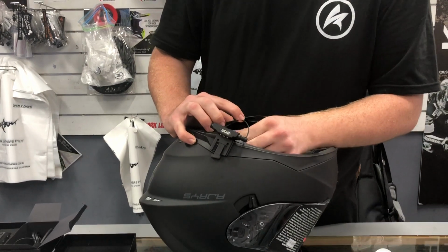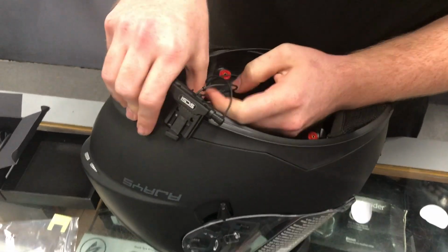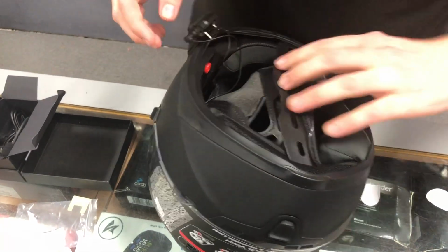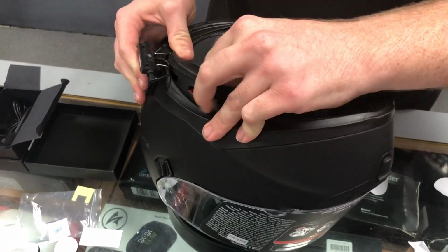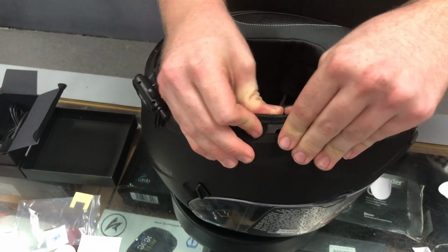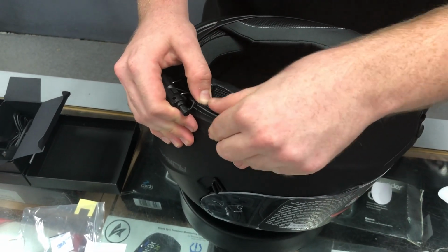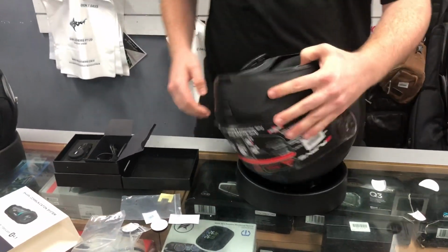You have to get a little bit of cable slack with this. You may have to undo the back, get a bit more, then redo it up. Now both your cables slide down the side of the helmet with your cheek pad, and then it sits in nicely.